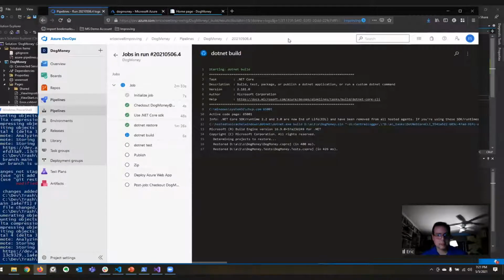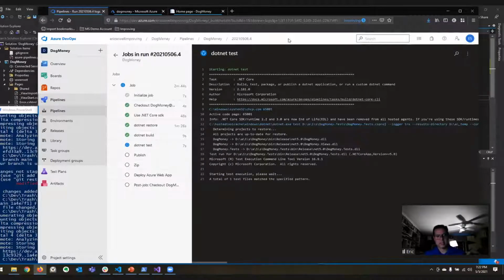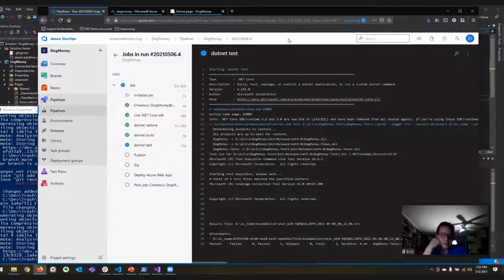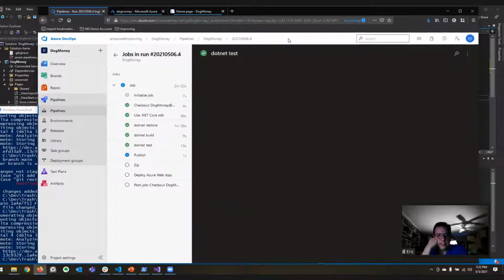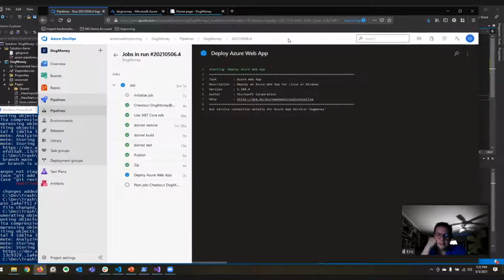All right, we're almost done with this process. The restore this time took the longest bit. And as someone mentioned earlier, every time this job runs, you've got this new agent that wakes up clean, has to re-download everything, which is exactly what you want. It does make it a little slower, and so it's just going to be inconsistent in terms of its timing. So it's publishing, it's zipping up, and now it's deploying.